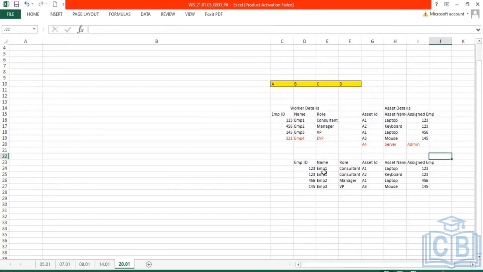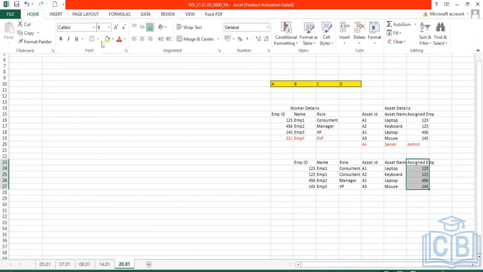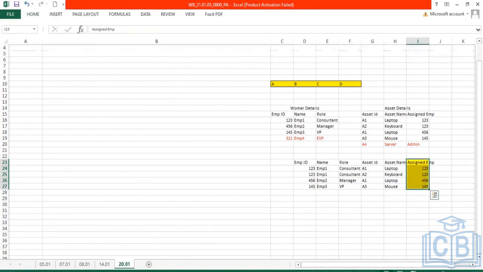Now one more thing. What you see is the employee ID here is exactly the same as assigned employee here. Why do you want to show the same columns once again? What I can probably do is decide not to show this column. I can simply remove this column because this is simply a repetition of the employee ID.